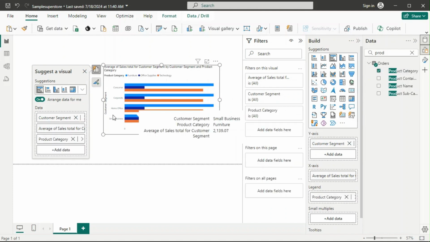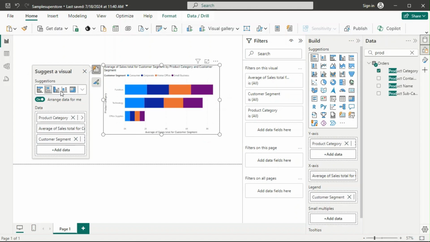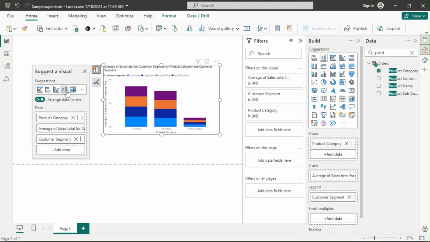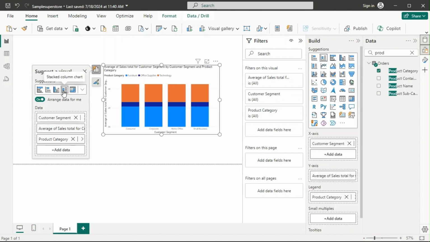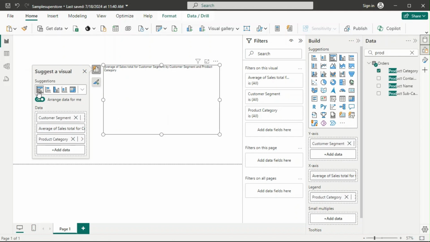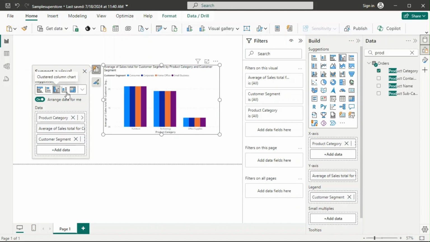So we can see from here, by the left, the suggestions for the kind of visual that can go with this. You can select any of the visuals, such as bar charts, column charts, the table, or matrix. We are only doing this for illustration's sake. We just want to show you how it works and how you use measures.